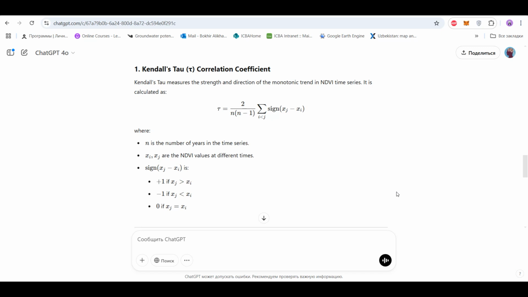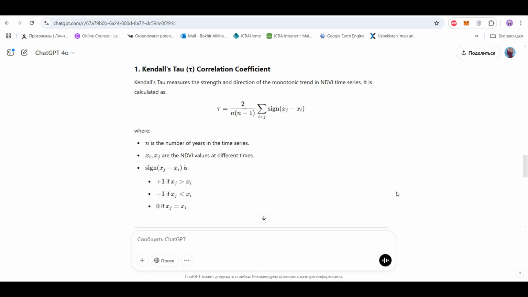First, if you're not familiar with Kendall's tau, you're probably familiar with parametric tools such as regression analysis and correlation analysis, but there are also non-parametric tools such as Kendall's tau and Sen's slope. They are to some degree even more robust and valid for non-standard distributions and data with high variance. They're quite often used for trend analysis, for climate studies, etc. So today we will use it for NDVI.